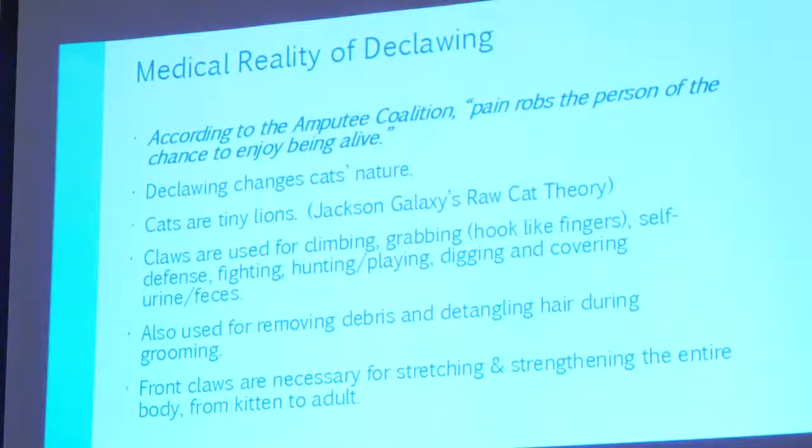You're removing their fingers. They're used for self-defense, they're used for fighting, depending on the scenario, whether it's a street cat or a house cat, and for hunting or playing. Again, remember the litter box? They're also used for digging and covering. Cats are very clean animals. When you usually find a lot of sanitary issues, you gotta understand it's because humankind messes up the natural world. Of course, if they're hoarded, if they're locked into a room, if you've got an unusual number in a small space, you're gonna have sanitary issues. But the cat itself is a clean animal. Of course, they're also used for detangling fur. They're used for moving away debris. These are things that have to be understood.